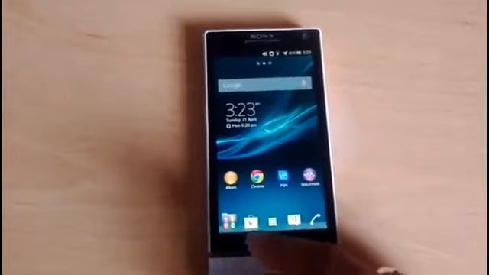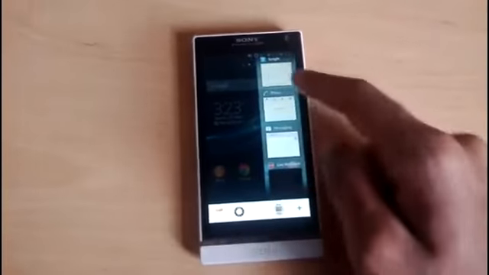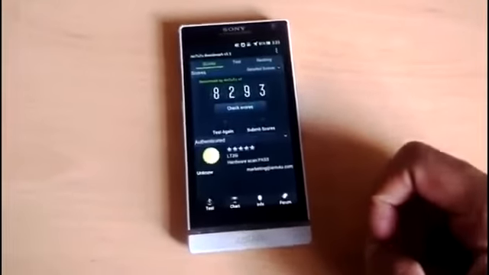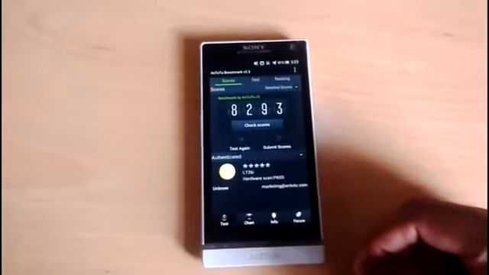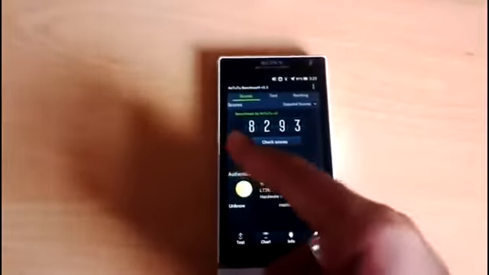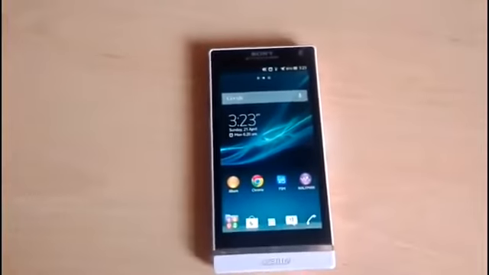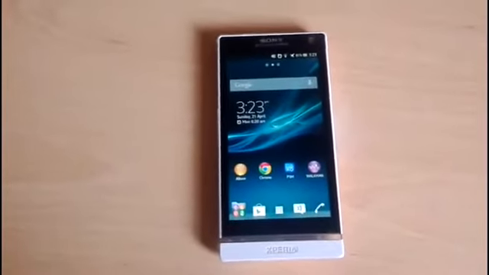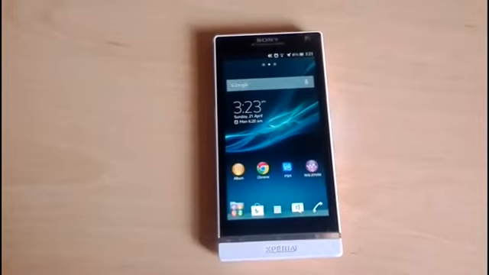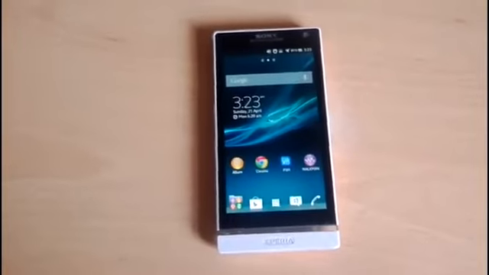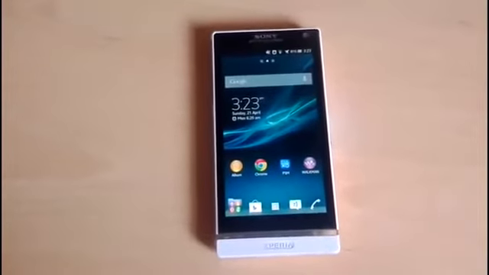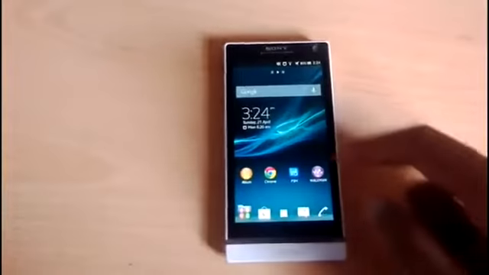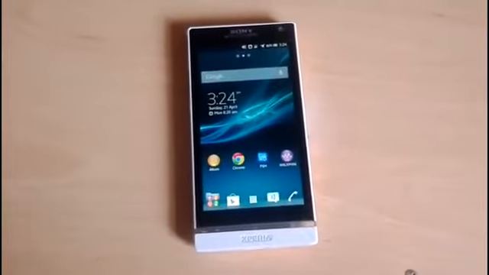And the next one I got asked about was the Antutu benchmark. Now I just want to show you what this benchmarked. Nothing special, but nowadays, seriously, benchmarks don't mean a thing. A benchmark just tells you the maximum performance. It scored 8,293. But seriously, on the Jelly Bean firmware, there is little to no lag. I've got a Samsung Galaxy S3, and that lags now and then, even though it is quad core. All phones lag, but it is actually the firmware they run on that makes them lag, not the actual processing power. This is a dual core 1.5 gigahertz Snapdragon, so it is more than capable.